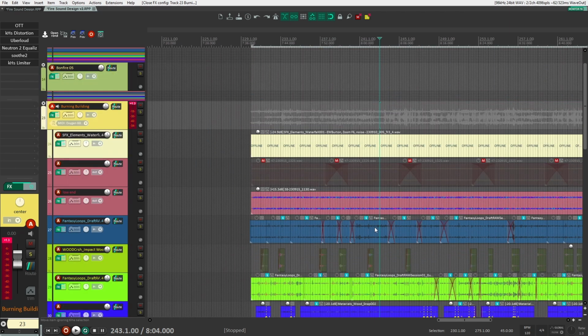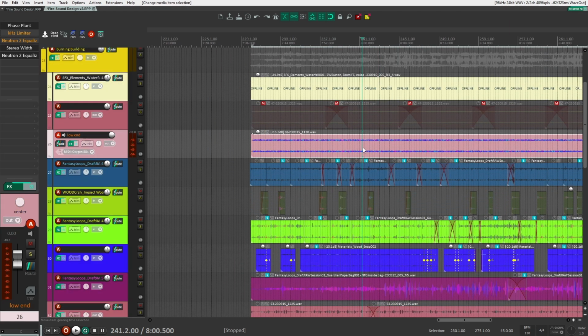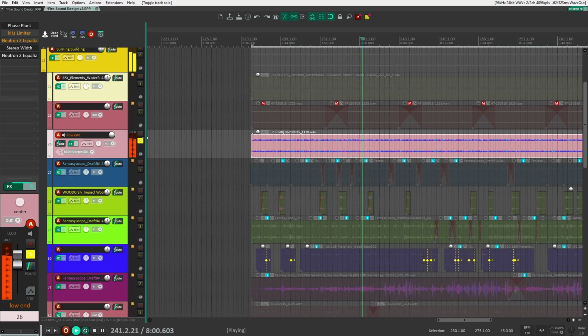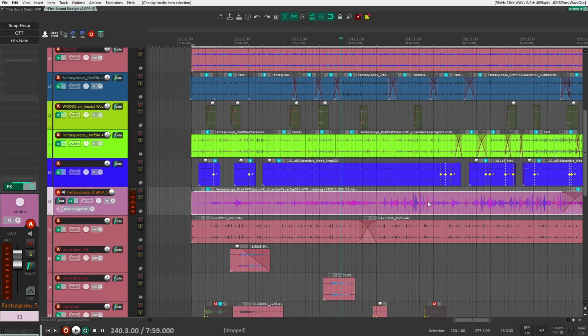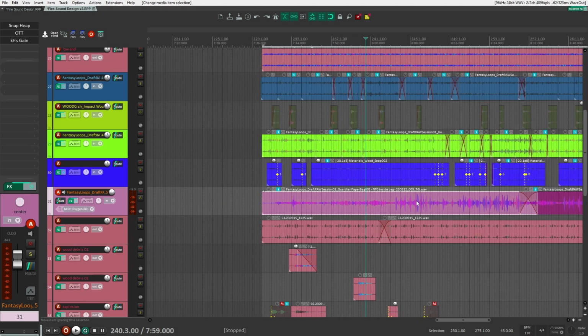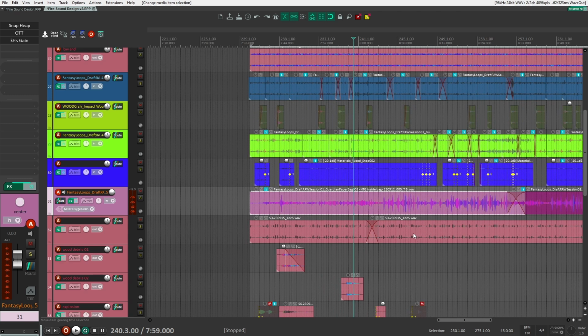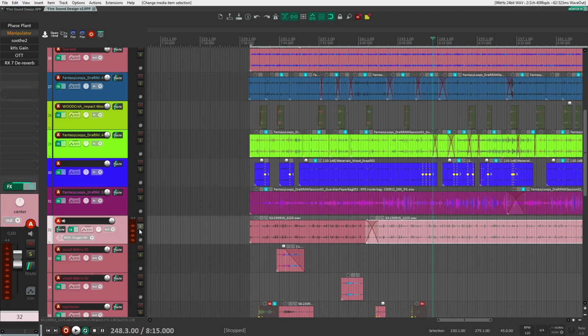And like I said before, you have your three layer elements. You have your air, and here's one of them. You have your crinkling and crumpling. Here I have stuff I was doing inside of a paper bag. I had my microphone inside the bag, and I was crumpling it up from inside the bag and recording that. Again, I have different twig snapping sounds here.